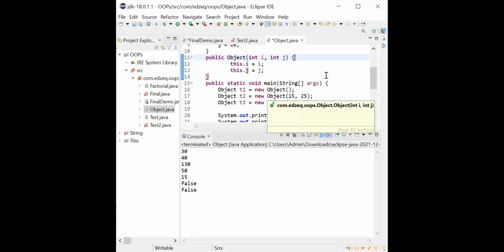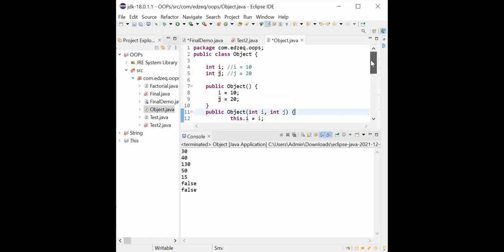In that way, representing these variables in this way is the good way, and that is the reason. Whenever you provide i equal to 20 and j equal to 20 indirectly, at that time it cannot be accessed more than one time.